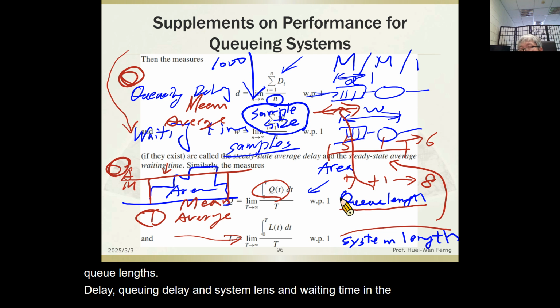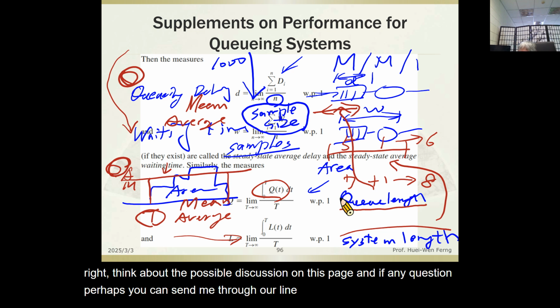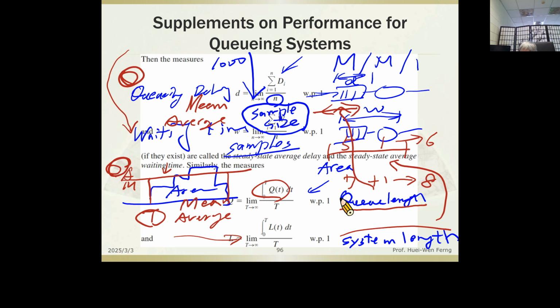All right, think about the possible discussion on this page, and if any question, perhaps you can send me through our line group. At this moment, maybe no questions on our line group, so I assume everything's okay with the current discussion.